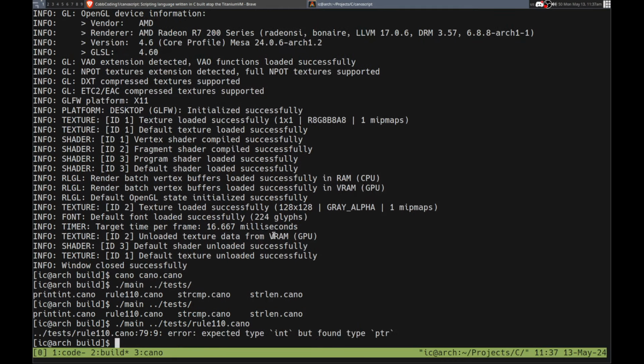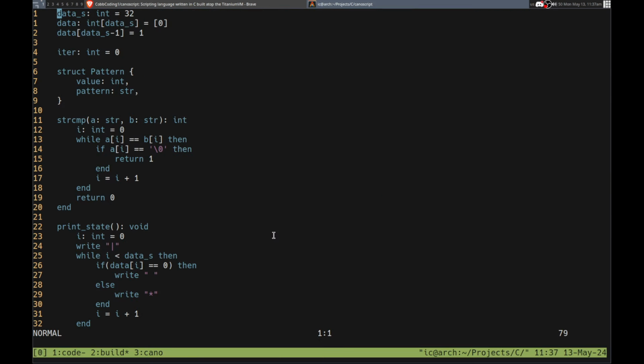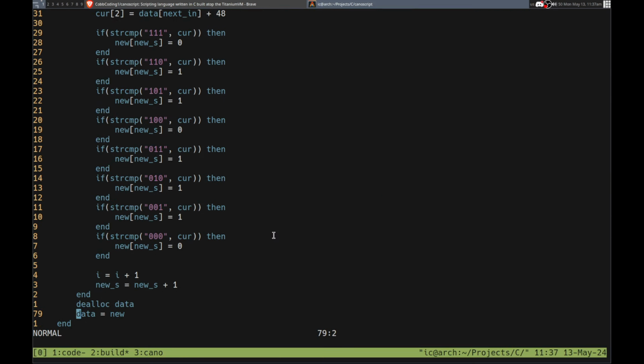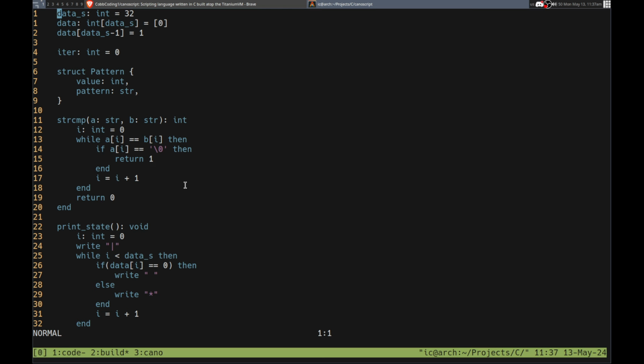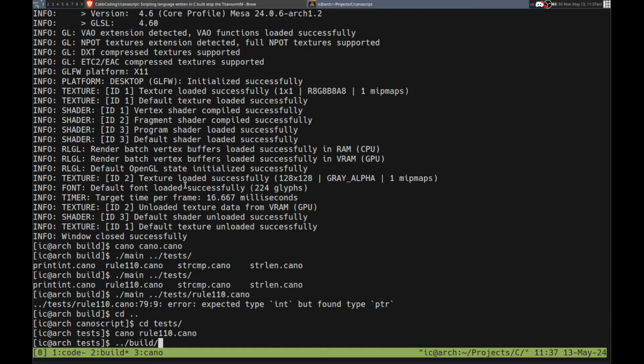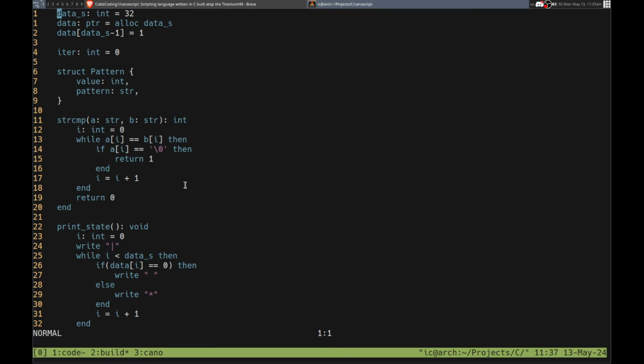real window, and that should hopefully, and it does not work. Okay. Expected type int, but trying to assign type pointer. So on line 79. Oh, okay, so it doesn't let us assign to that. Data. What is data? Okay, well, let's make it a pointer instead. Yeah, if you can't reassign those like that, I think that should stay. Alright, and yeah, so it's the type system getting in the way, right?